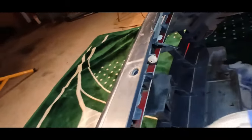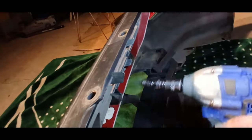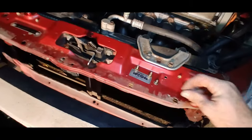Jesus, still another two in there. So there's one there. Oh, there you go. So there's one there, and one there. Let's get them quickly. Got the last couple of screws out. There they all are. 1, 2, 3, and 4.